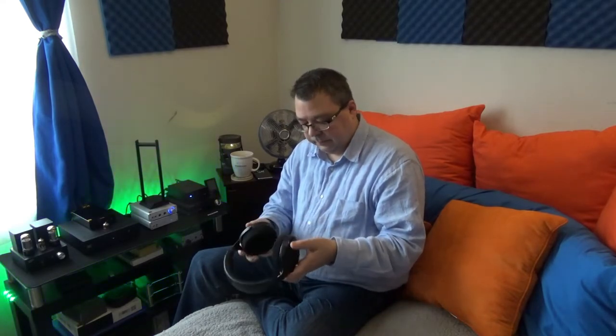Very nice headband with leather on top and then padding underneath that just cushions your head like you have a pillow on. The pads are incredible. Super thick. Very plush. Like a down pillow when you're wearing them. I mean, it's just so comfortable. And then you get that little clicking sound when you open it. That's just so satisfying. And I go to number 4 when I put them on.